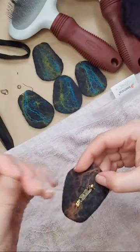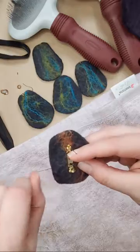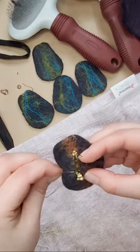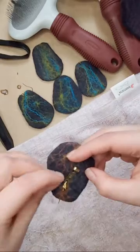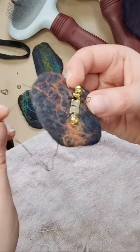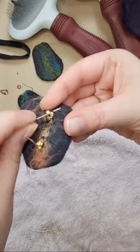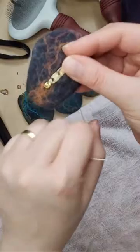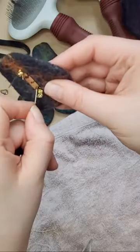And I will come back in here. I just went through the loop that was going to be ready to be created, and one more, and then we are ready to finalize that. And then you see there is a loop here. Hopefully you can see. Yeah, so this loop here that we just created, I'm going inside it, then make a little knot. And now I will go back in the center and all the way.